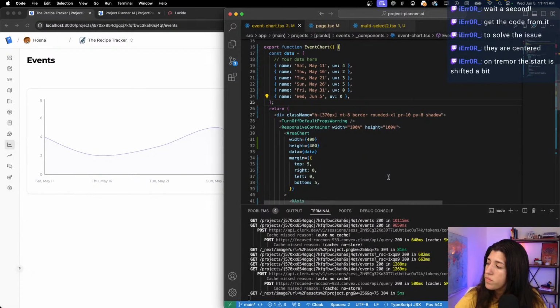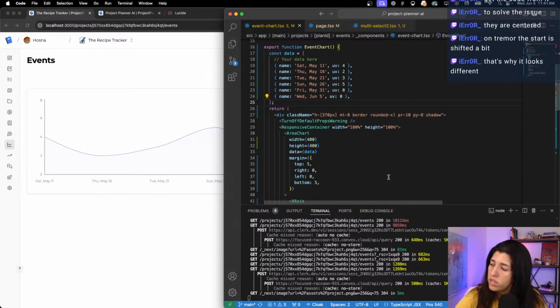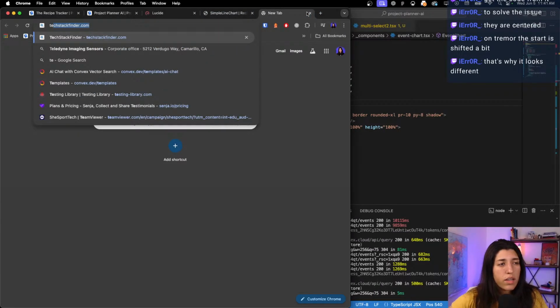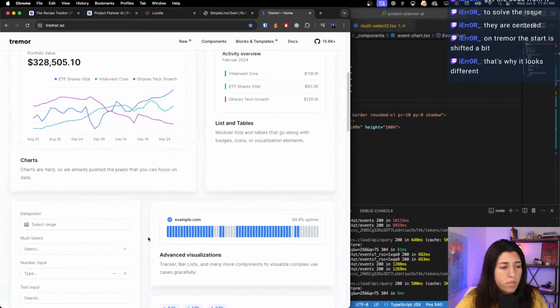So they are centered. On Tremor, the start is shifted a bit. That's why it looks different. Interesting. Let's take a look at it. The start is shifted, but they're all still evenly laid out.